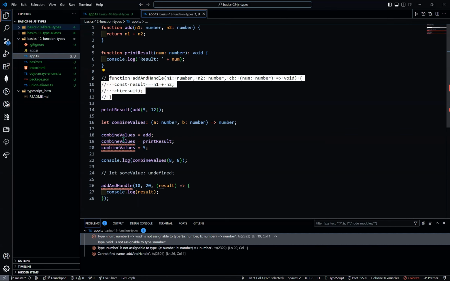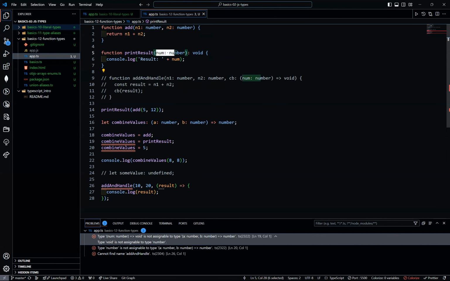Okay, and you can see that here I am defining num as number type, and I am telling this that it should store a void value. I mean, void means that it should not give a returnable value.